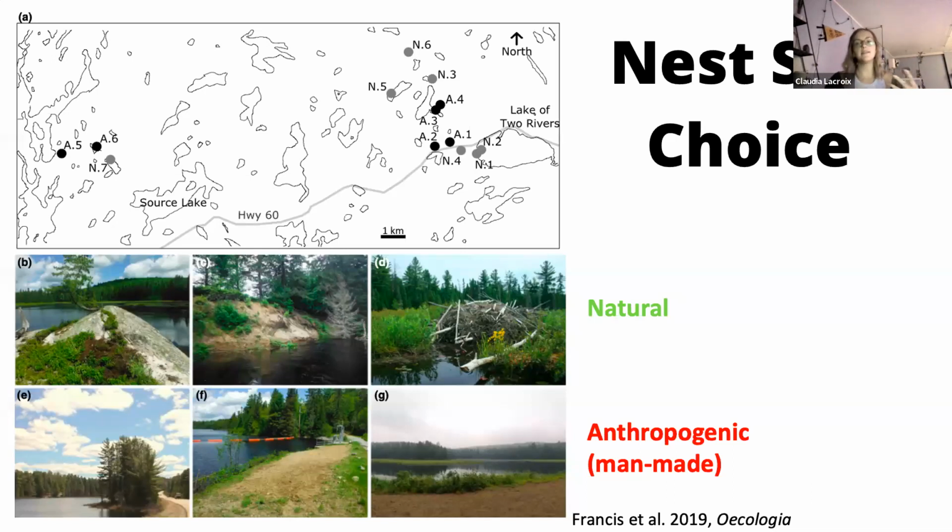In fact, man-made substrates tend to be thermally optimal and preferred nest sites by turtles. Anthropogenic nest sites have less ground level vegetation, greater soil brightness, and are approximately 3 degrees warmer than natural nests. Because of this difference in temperature, it's predicted that eggs in anthropogenic nests will develop nearly twice as much, meaning that their offspring have a higher chance of leaving the nest before winter. And we can see the difference in this figure, where the top row shows the natural nest sites where you have more dark, organic, rich soil. One of the nest sites is in a beaver hut, and so that is quite dark soil. And then the bottom is the man-made sites, which have these pale, sandy soils. Whether it's actually beneficial for turtles to nest on these anthropogenic nest sites is still unknown, but they appear to prefer the thermally optimal temperatures and substrates.